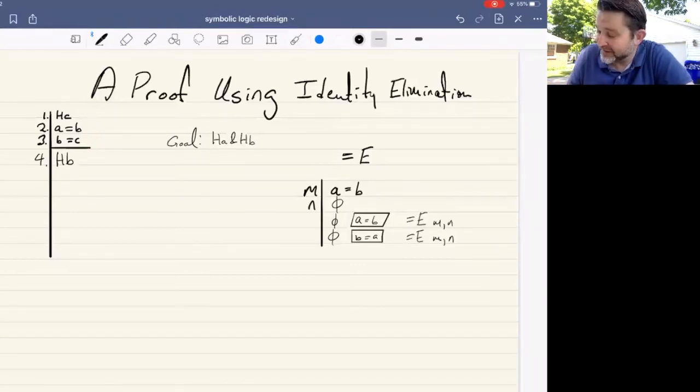So the rule there again is going to be identity elim from 1 and 3.